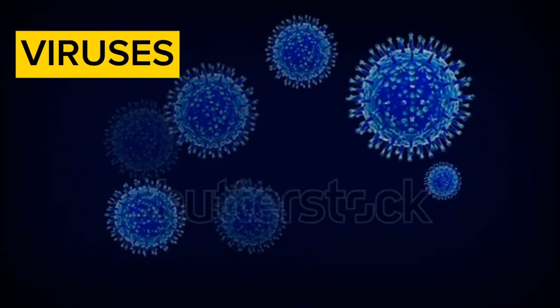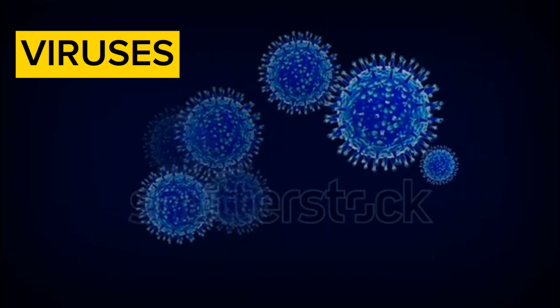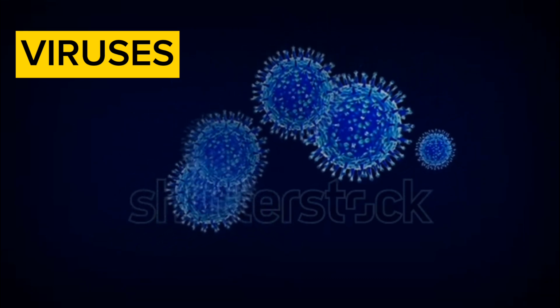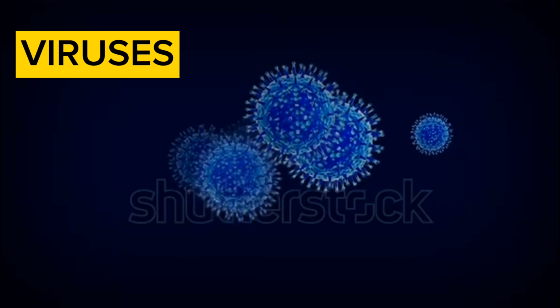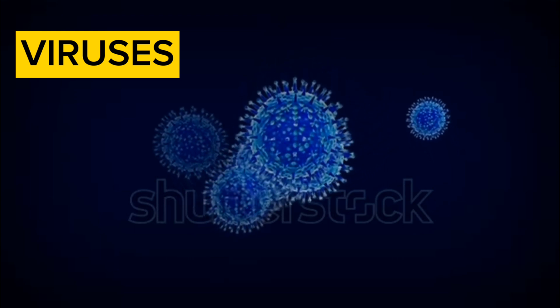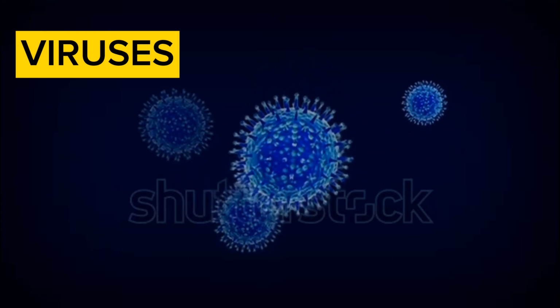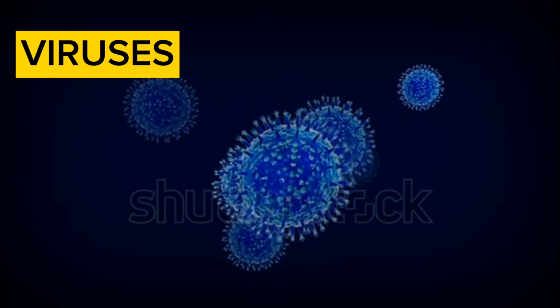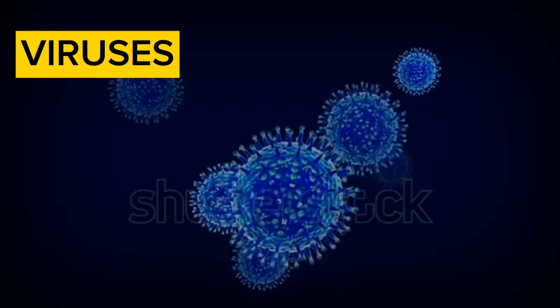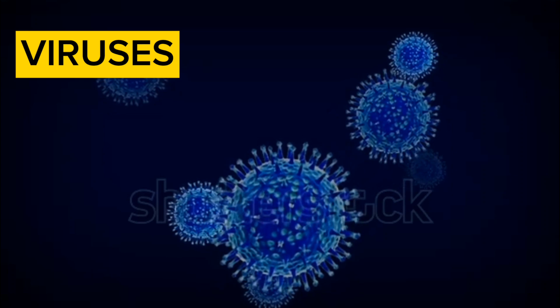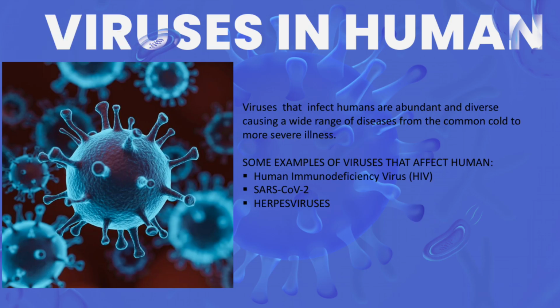Viruses are submicroscopic infectious agents that can only replicate inside the cells of living organisms. Viruses also act as infectious agents that can target and infect various microorganisms, including bacteria, fungi, protists, and archaea. Viruses in humans. Viruses that infect humans are abundant and diverse, causing a wide range of diseases from the common cold to more severe illnesses.